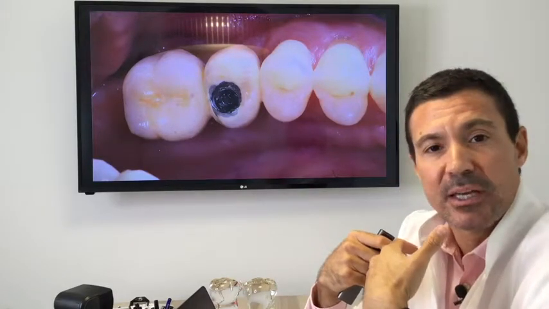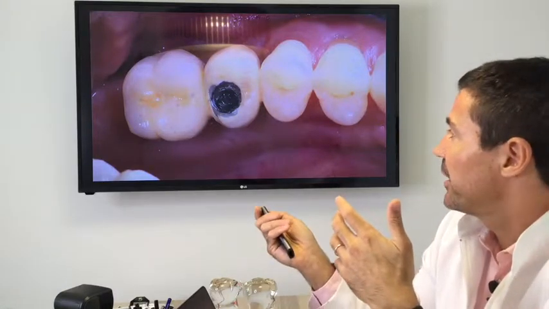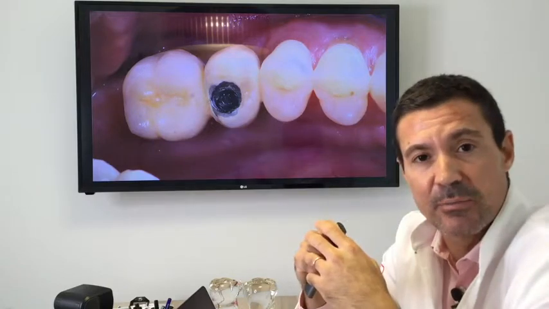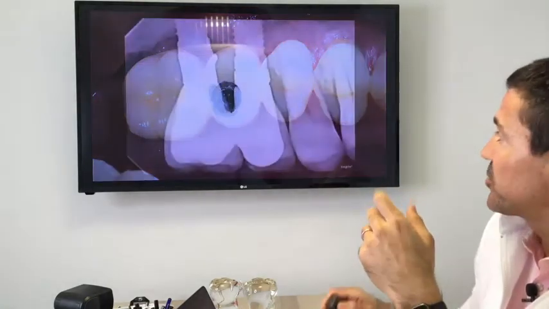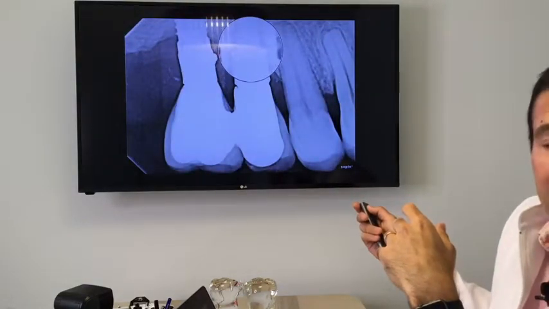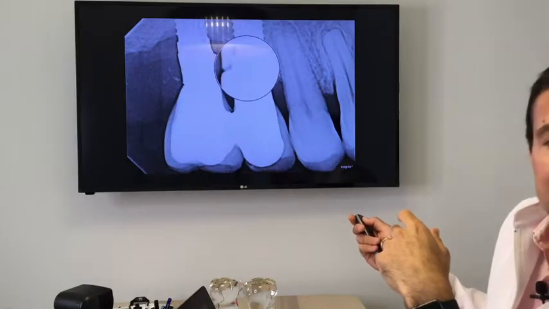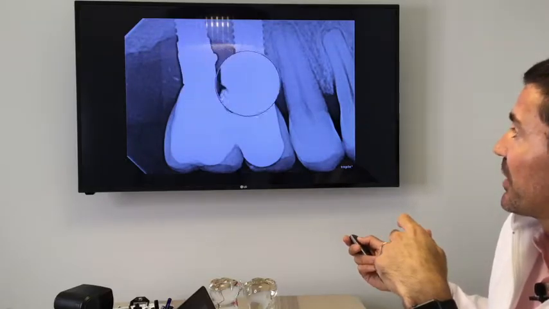Was that enough for me? No. I consider this case a case that should have been treated by accessing the other prosthetic abutment and re-screwing the prosthetic abutment. Why? Because when I take another X-ray after that, I see the screw that I found and re-screwed in that area, but I still have a misfit. So if I still have a misfit, it's because there is something that is not properly done.